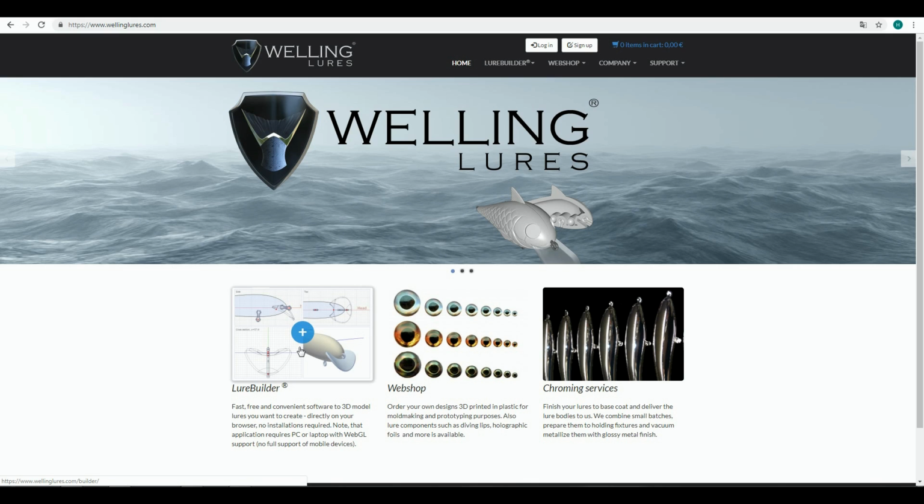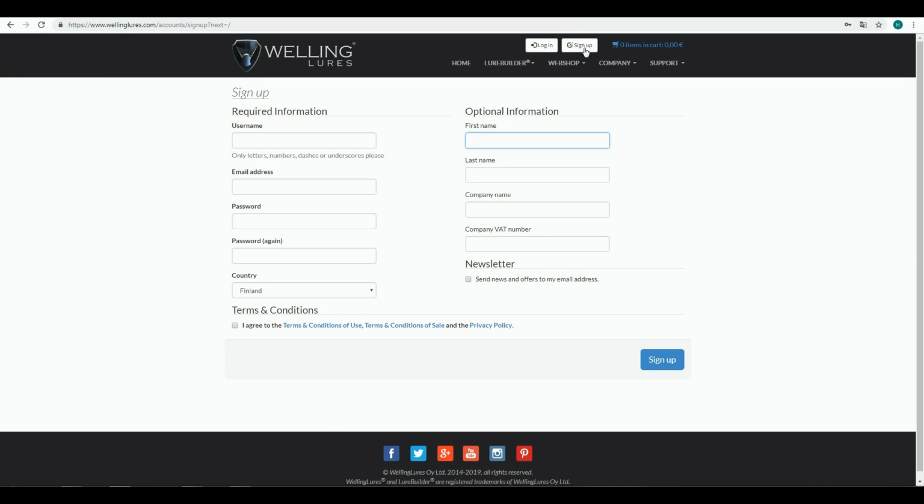And for that reason, every user needs to establish a personal user account before they can save their designs in LureBuilder. And you can create your account on the main page by clicking this sign up button. And here is an example of information that you can give when creating a user account for yourself.